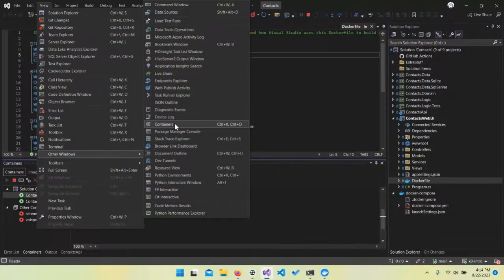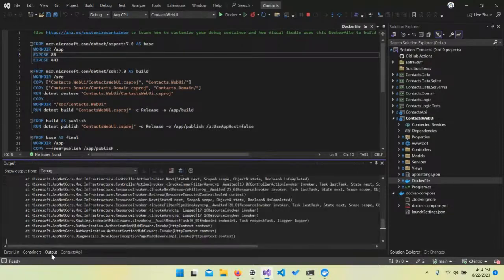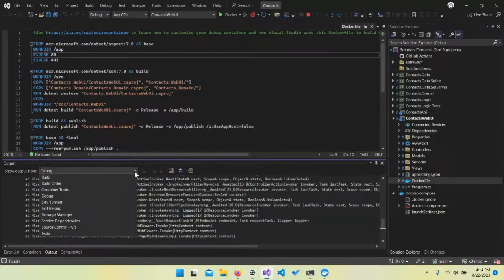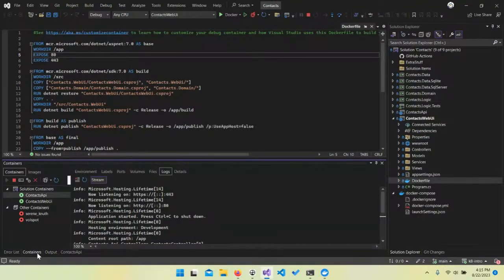I was like, you can go to your output window, and then it's a drop down too. Oh, cool. So right below where it says errors, containers, output, contacts API, click on the output, and then there's a drop down list. So where it says show output from, you can say container tools. Ah, all right. Well, if you like me with the hard way, you can get it under the View menu too.